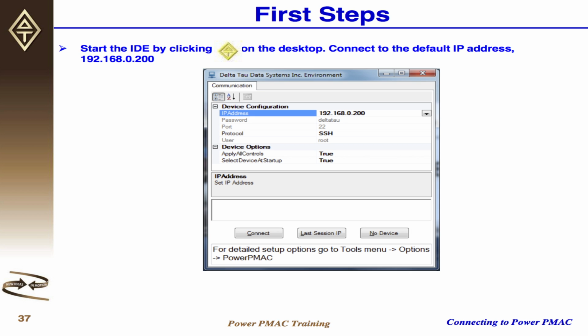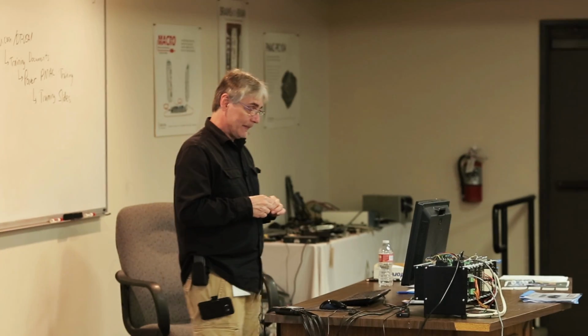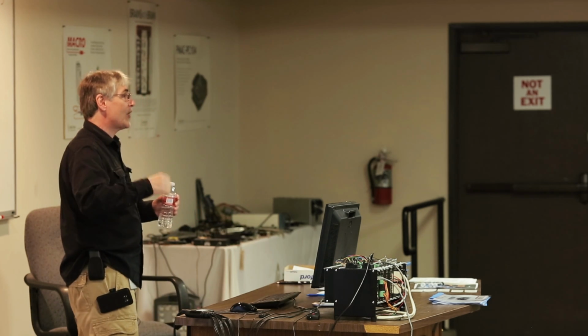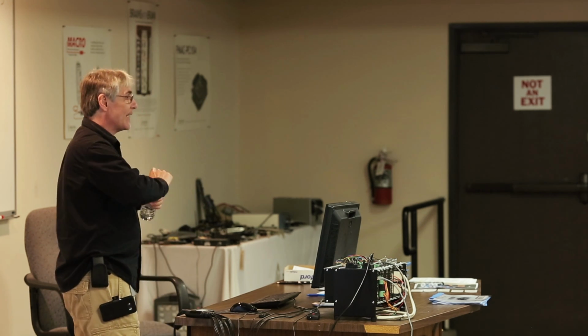Now, I believe everybody's Power PMACs should be at the same IP address. Every one of these computers has its own NIC card, so we're not all connected on the same subnet. If we were, then everybody could have a different address, and anybody would be able to connect up to anybody else's Power PMAC. That's what our software group upstairs does. Everyone has shared connectivity so that they can do all of their what-ifs, all of their programming experiments. Fortunately, I'm not connected to that same subnet, so I'm protected. And everybody here is on their own subnet, so it shouldn't be an issue.